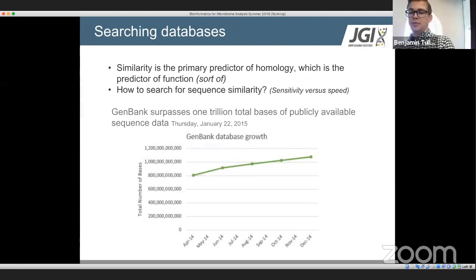This was assessed back in 2015, so we can all assume that the number is much larger now. But if we looked at the total number of bases in GenBank, we're talking about over 1 trillion bases of possible matches that we can be looking for, both in protein space and genome space, right? So there's a lot of data out there. I don't know what the number is right now, but I'm sure it's at least twice that, if not more than that at this point.